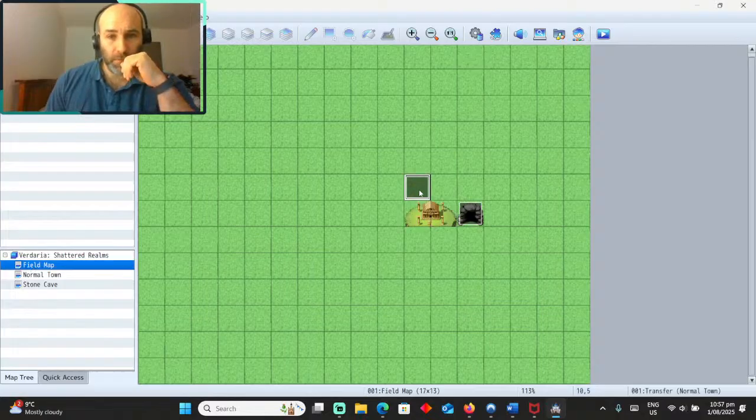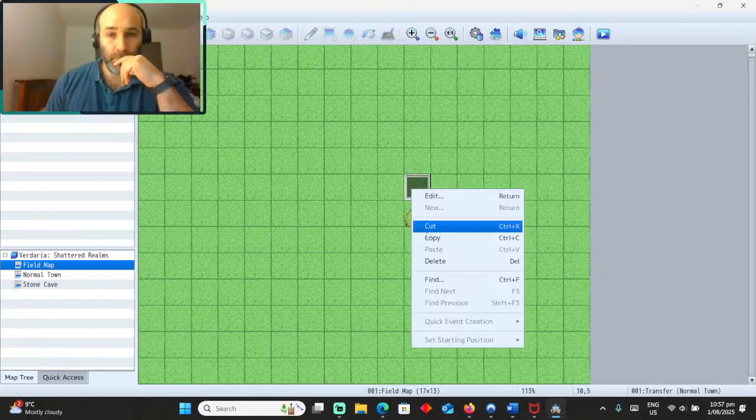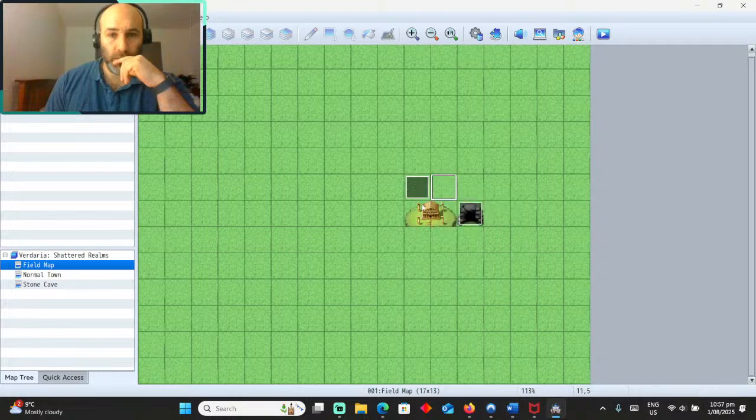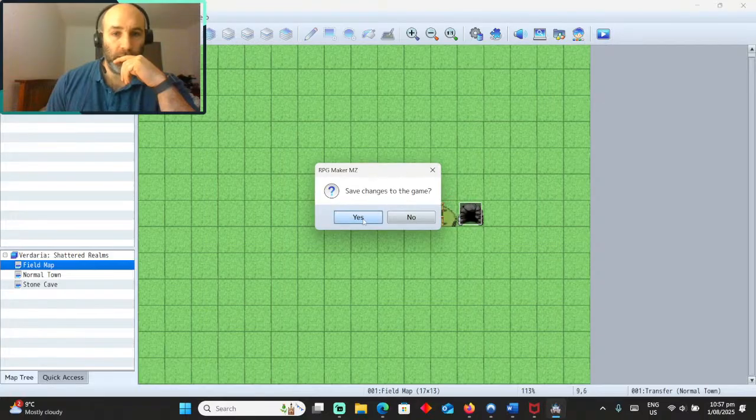I think I'll try and move that so that when you exit the town, you exit to here. Was that the entrance? Transfer to normal town. Transfer to Stone Cave. Let's see what that does.